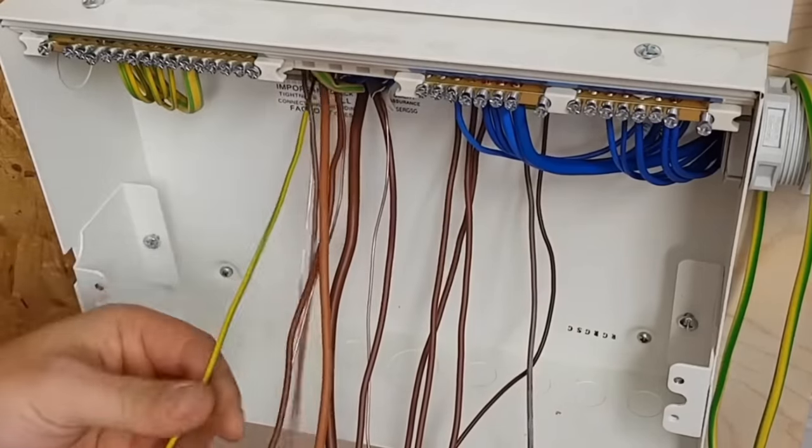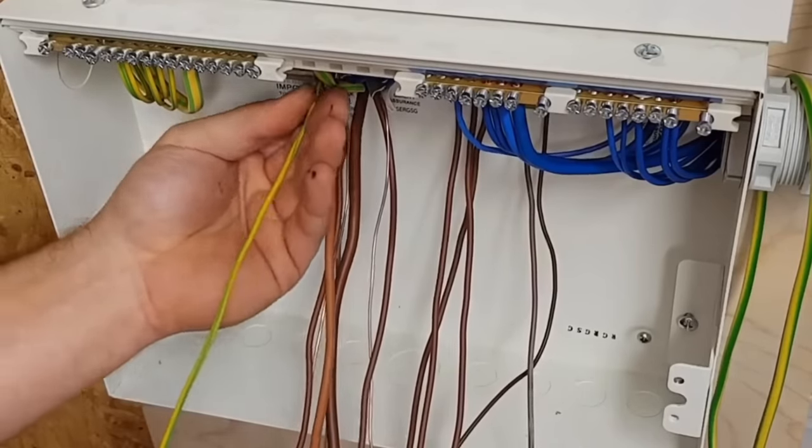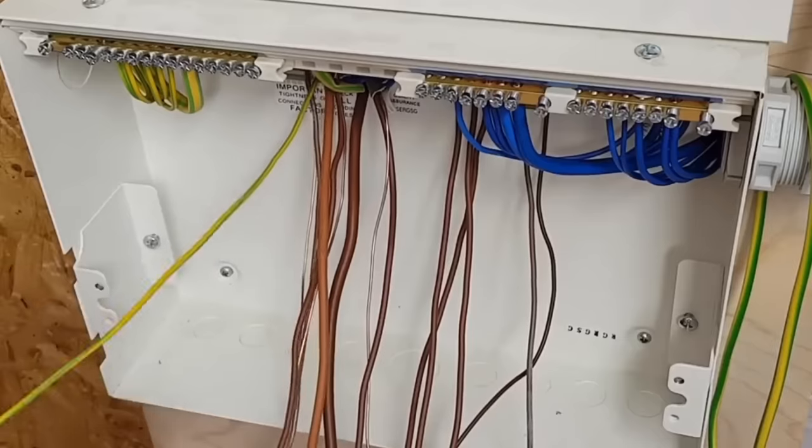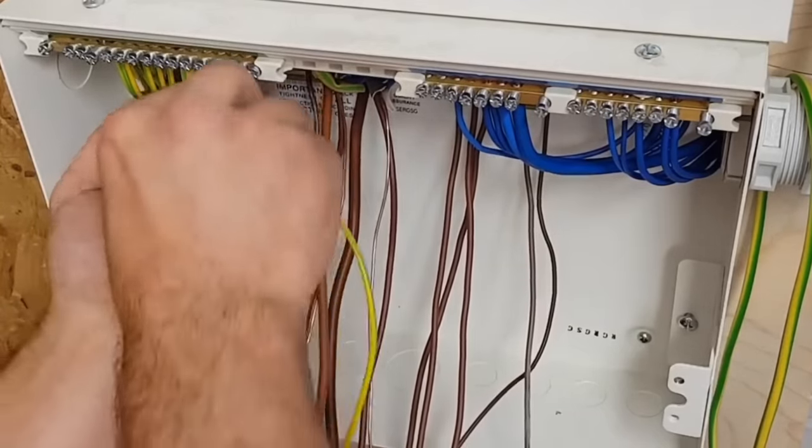Do you know what? I'm actually looking at what I'm doing. It's going to be two radials. No, it's not, I'm doing 6mm. Sorry, ignore me, guys. Okay, and here's the next terminal along. Terminal 7.